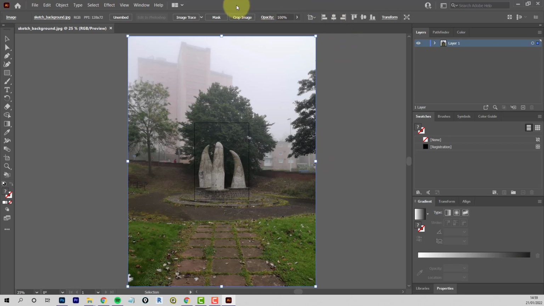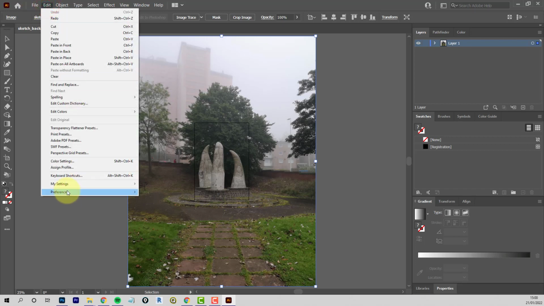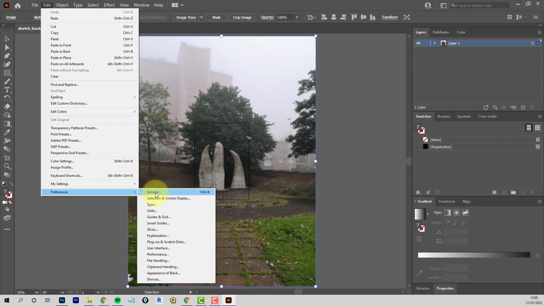Okay, now my interface here is a little bit larger than you would find when you first start the software. I've got it enlarged slightly so that it captures a bit better for the screen capture. So what I'll do is just quickly show you a few settings changes that can make things a bit more legible. So if you go to Edit, Preferences, let's just go through them one at a time so I don't miss anything.